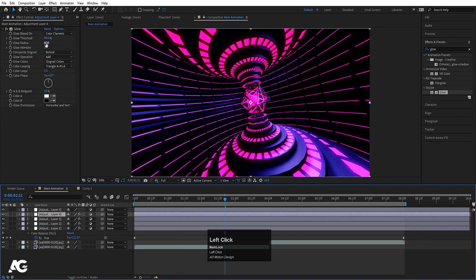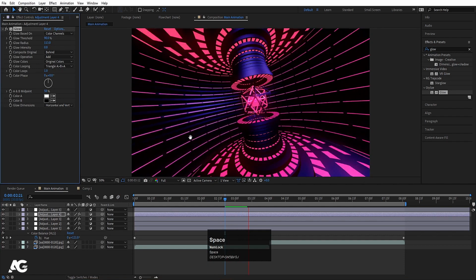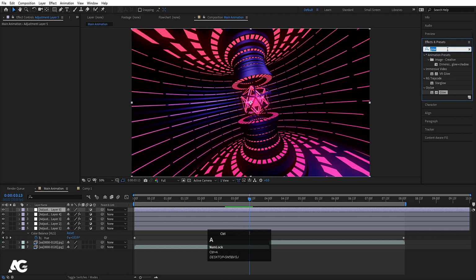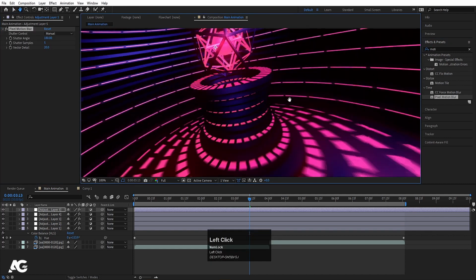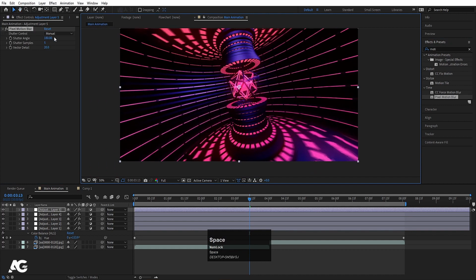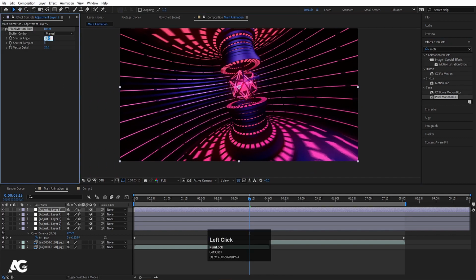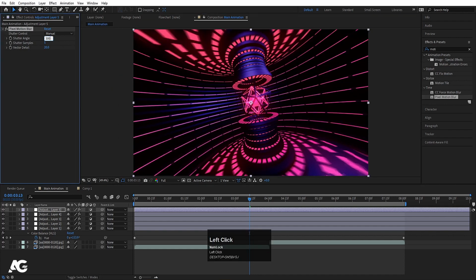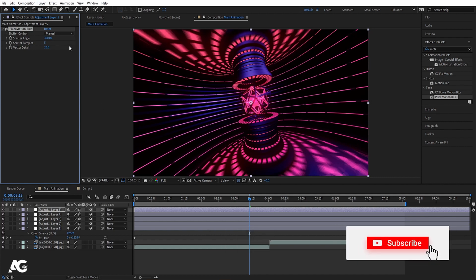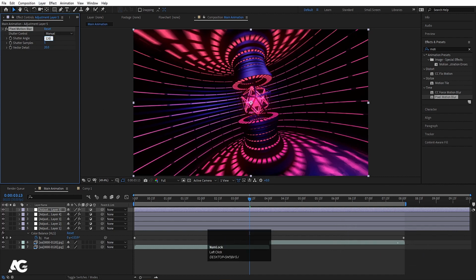Let's select this glow and let's increase the glow radius a little bit. Okay, now select this adjustment layer, go to the effect and presets panel and we will search for pixel motion blur effect and double click to apply. It will apply the additional motion blur effect over here, and with the shutter angle you can increase and decrease the values of motion blur. Like now it's 180. Suppose if you choose 300, it will blur it a little bit extra, but I would suggest make it 120 only. We don't want much more because this is not just natural motion blur. So let's make it 150 only, so we will get this motion blur.